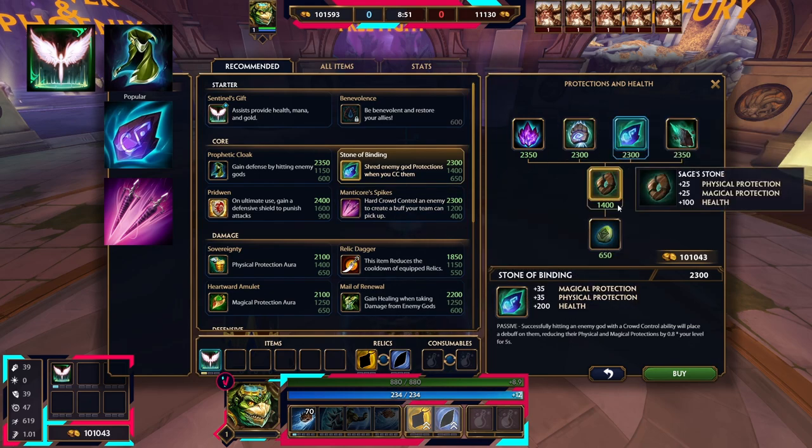Stone of Binding has 35 of each protection, plus 200 health. And then the passive is every time you hit an enemy god with a crowd control ability, you place a debuff on them, reducing their protections by 0.8 times your level. That's really good because, as you notice, it doesn't specify a specific type of crowd control. It just says crowd control. That actually includes all types of crowd control, including slows. So because of that, you can actually proc this with your 1, your 3, and your ult, making this a very good item on you.